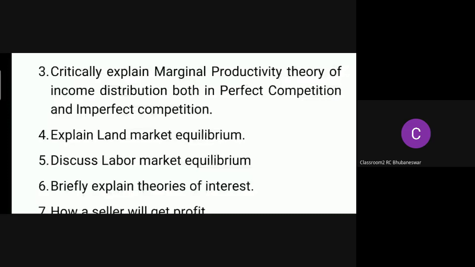When wage rate increases, supply of labor increases, but when wage rate declines, supply of labor declines. But in case of demand for labor, what happens? The demand for labor and wage rate are inversely related. Inversely means suppose one factor increases, another factor declines. That is the inverse relationship. Here labor equilibrium is attained when demand for labor is equal with supply of labor. Okay, are you getting this now?